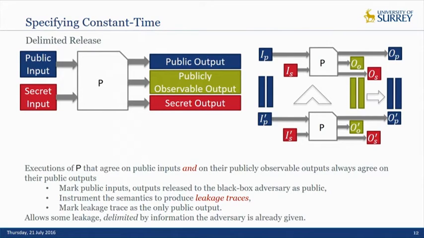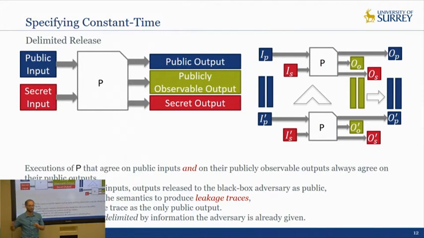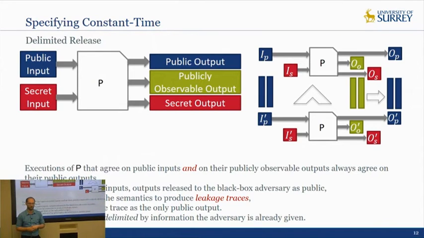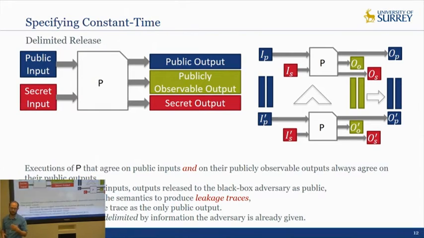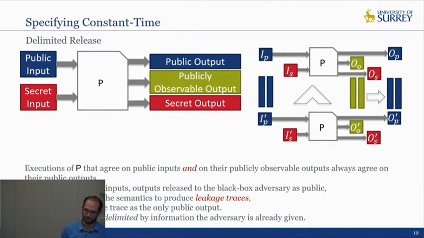So here the publicly observable outputs are what is given to the adversary anyway in the black box model. So they could disagree because, for example, the MAC check would succeed with the correct key but fail with the wrong key. And you want to leak that information to the adversary. What you do not want to leak is if they do agree, if the MAC check fails in both cases, you don't want to leak whether the padding check failed in one setting and not the other. That kind of padding oracle that you could get in MEE-CBC would be captured by this.